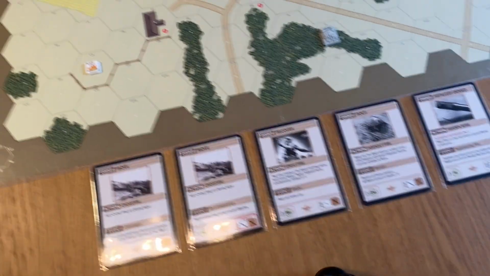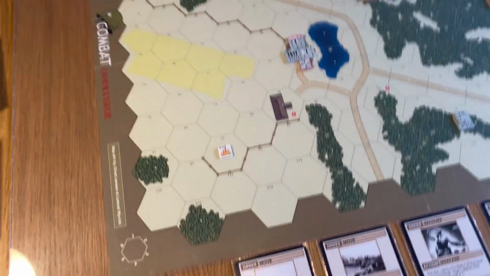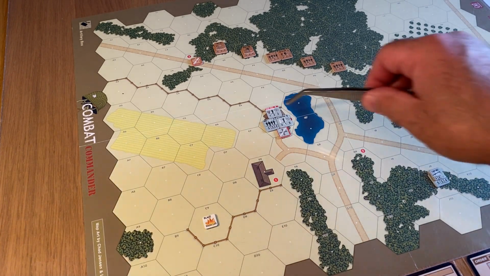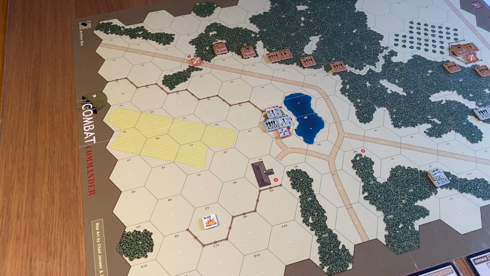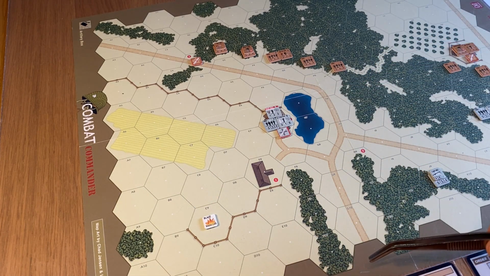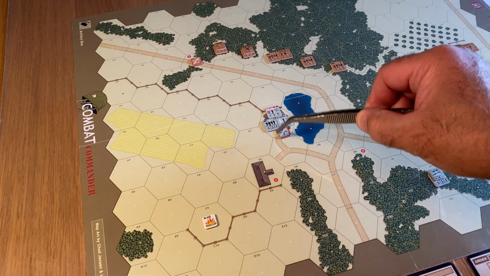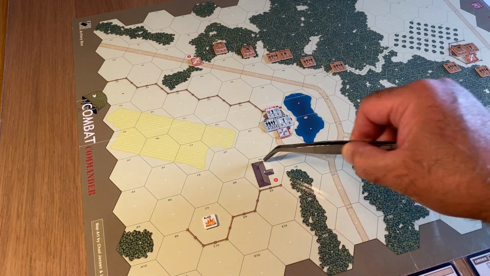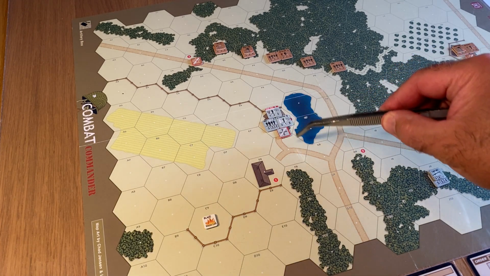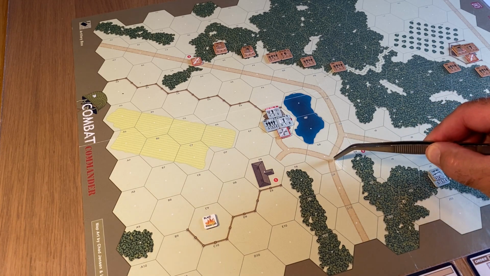Problem is, if we routed that hero, it's got to move 2. Well, let's just say we roll 11 and it's 2 above its morale. We've got to retreat that towards this map edge 2 hexes. So we could go 1, 2 and take that objective. Or even if we got 3 above, we could go 1, 2.